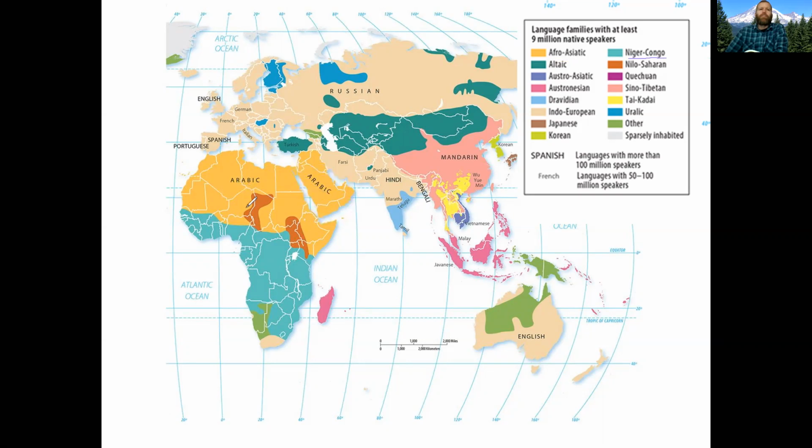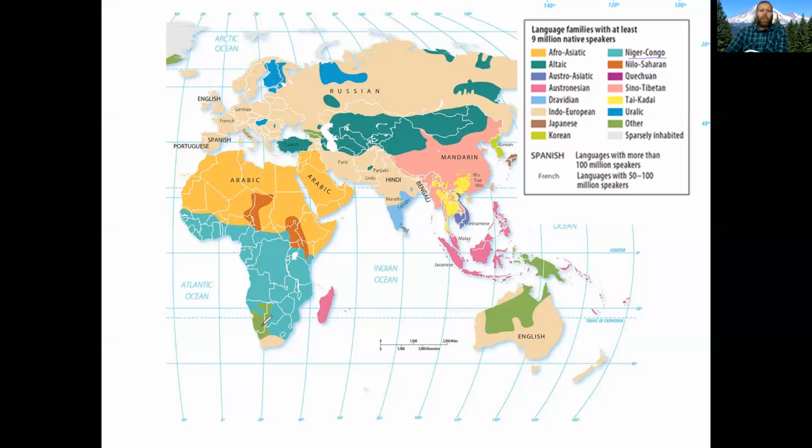It's named after two important rivers. The Niger River, which I believe runs through Nigeria, but I'm not 100% sure about that. And then of course the Congo River, which primarily runs through the Democratic Republic of Congo. But anyway, down here they speak thousands of different languages. This is probably one of the areas with the most diversity of languages, because this is where humans first evolved. Just generally in Africa, there's a lot of linguistic diversity.